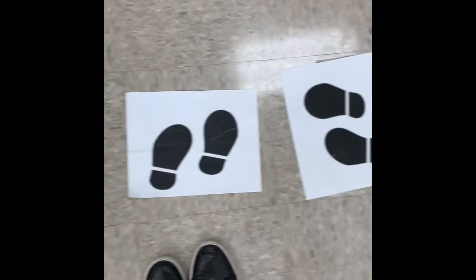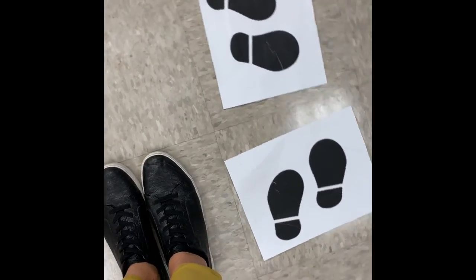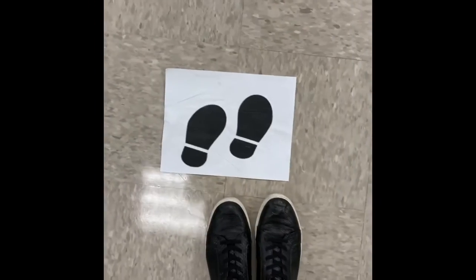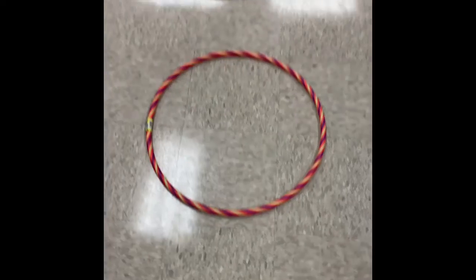Here on this one, you're going to have them start with their feet like this. I don't have mine taped, but you can tape them to the floor if you want. And then with 2 feet, they're going to hop to the next one. And then their feet have to point the direction. So they would hop like this, all right? And then the next one, their feet would have to go that way. So they would spin around and hop so that their toes are pointing that way. So that's what this is. Have them hop right next to the way the feet are pointing.